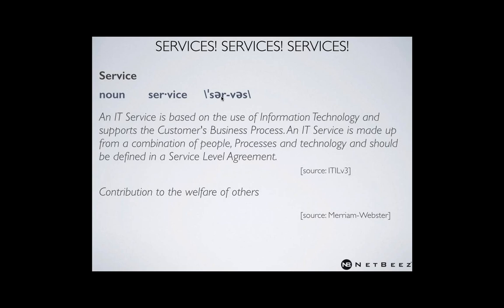The co-host is Panos Vouzis, co-founder and COO, as well as the main developer on the agent of NetBees. Panos has a background in computer engineering, and he's a designer of embedded and distributed systems. So let's start with the presentation. Let's introduce services.